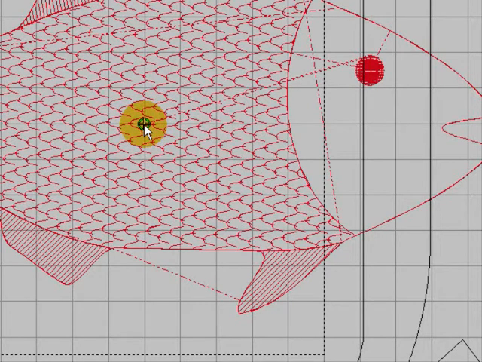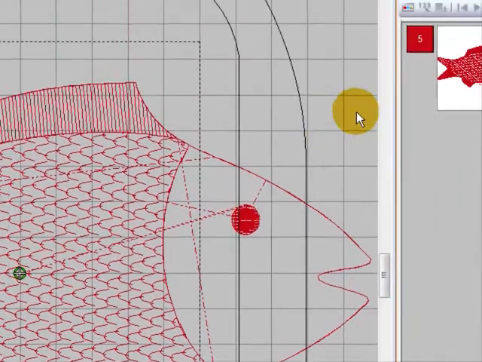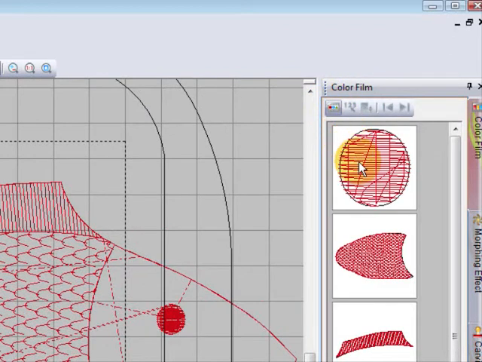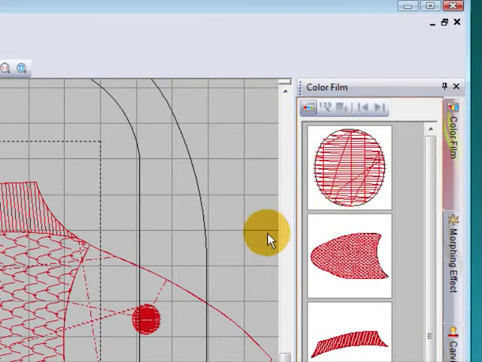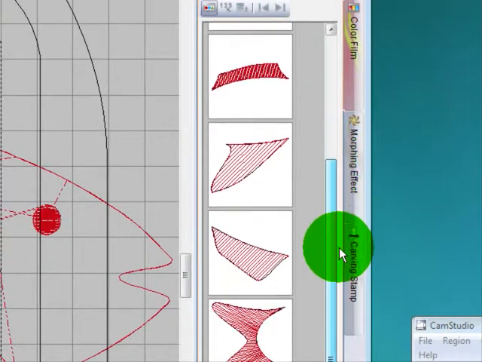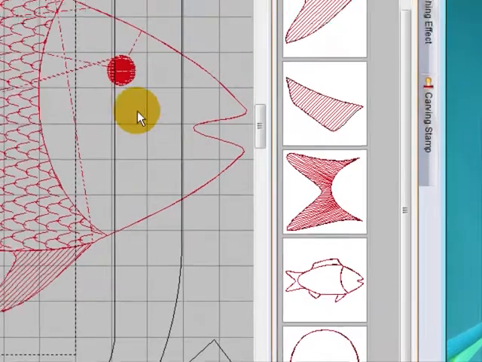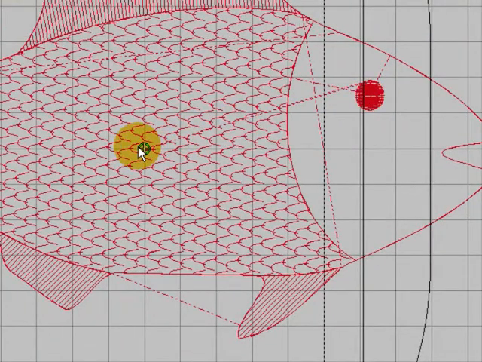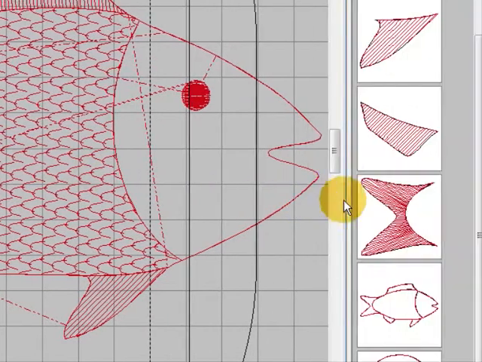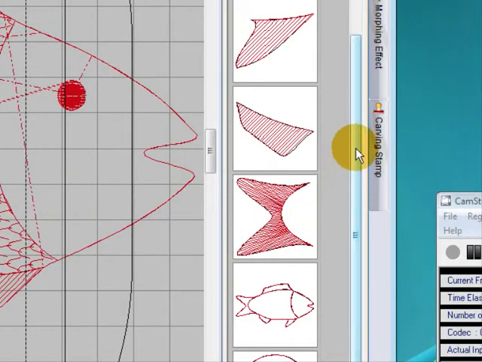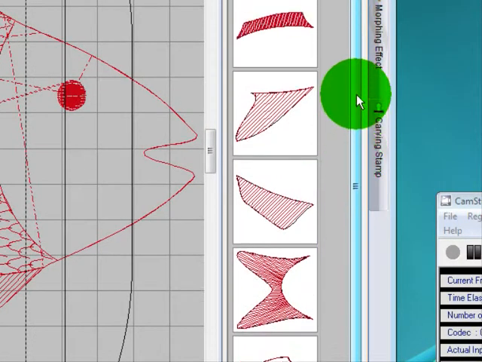The green circle signifies that the first stitch starts in the centre of the hoop, in the centre of the design, and jumps to the first object. And if we go back to our objects here, the eye is the first object, and then right at the end, we've got the outline of the eye and then jumping back to the centre of the design. The first thing I would do, to avoid jump stitches, is look at the actual order of the objects and put them in the most logical order I could think of.